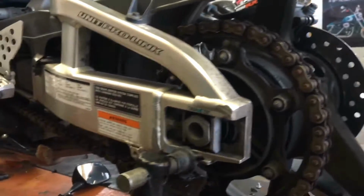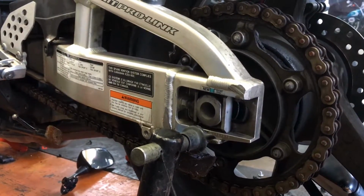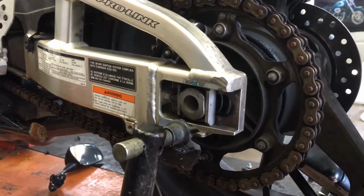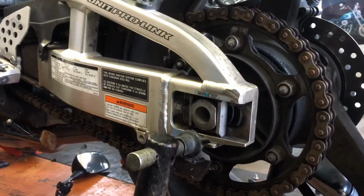Another thing a loose chain will do is you'll have a lot of slop in the throttle. So you'll go to apply throttle, and with that looseness, you'll feel that disconnect from your throttle to the rear wheel as the front sprocket takes up that slop.